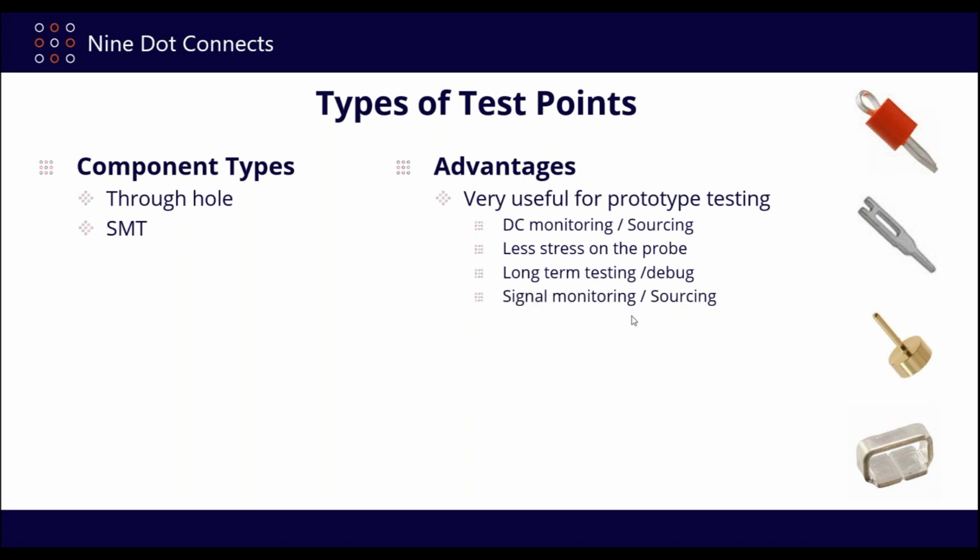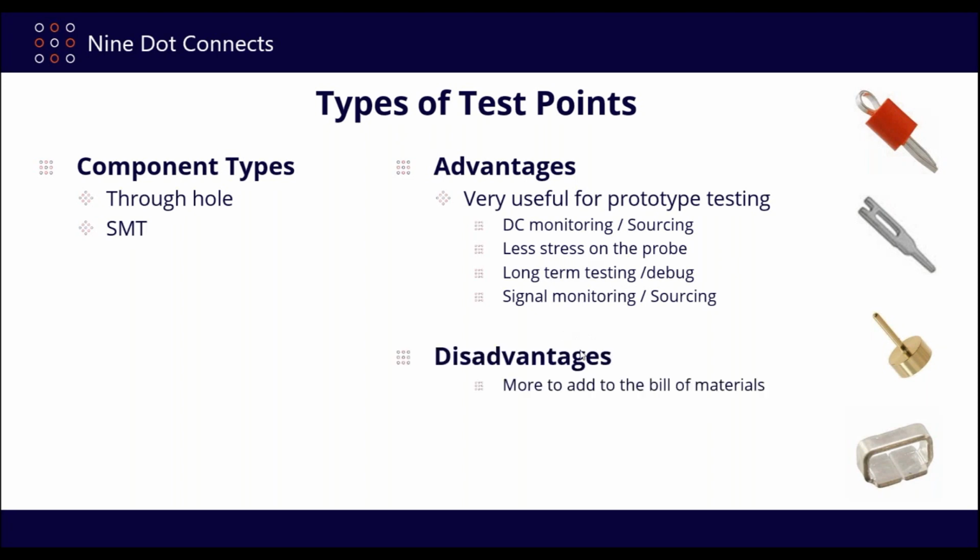Of course, same thing works with signaling, monitoring, and sourcing, though be careful with this one because obviously if you're doing high-speed design, something like a through hole like this would not be as advantageous as possibly using something like this particular surface mount. So just be aware of that.